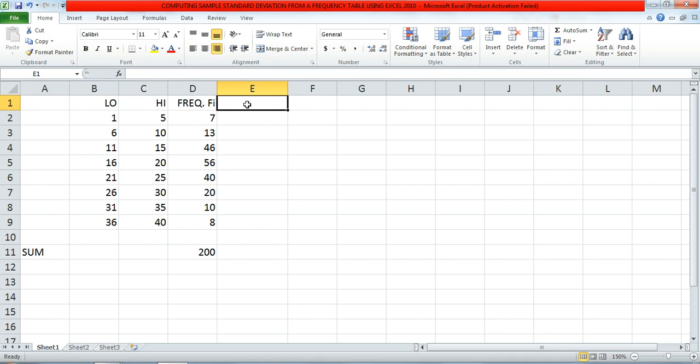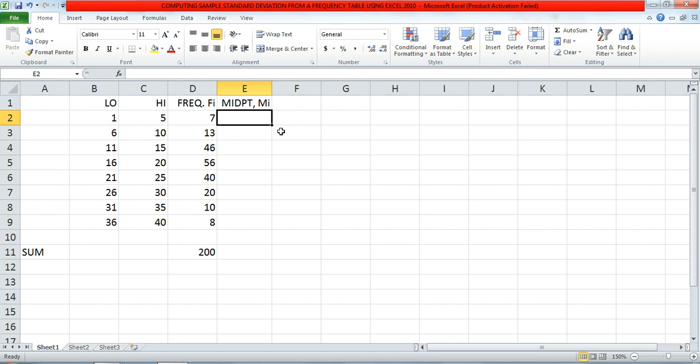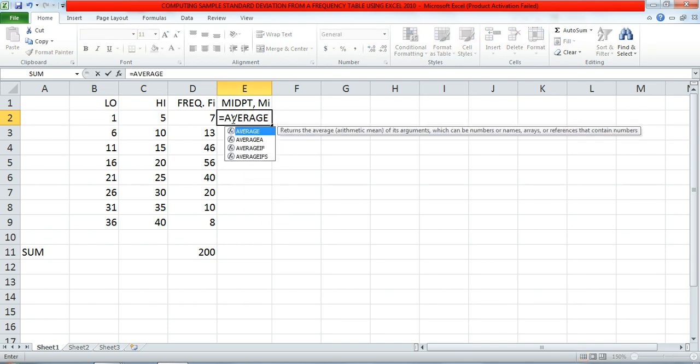I also need the midpoint, so let me call this column MI. Let me make the column a little bit wider. Remember that the midpoint is found by taking the arithmetic average of the low and high, so I can use the AVERAGE function.